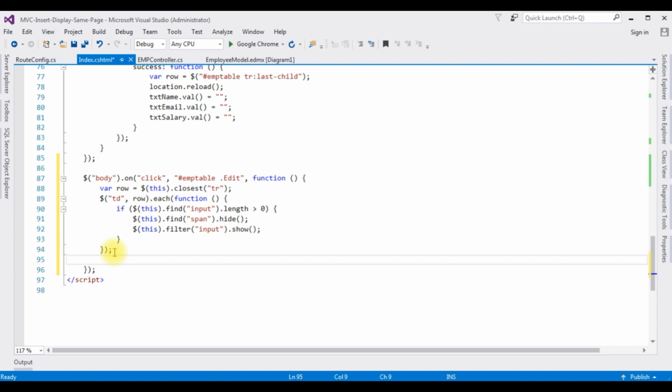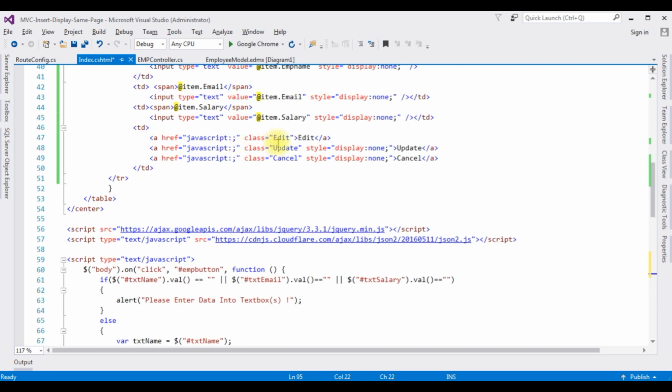So here after this closing bracket, row dot find the first one. I want to make the edit link button false, so I'm adding the class of the edit link button here.